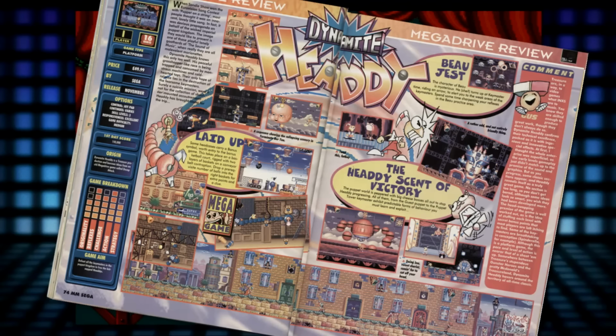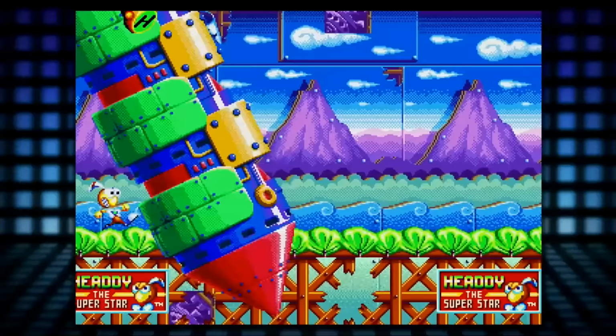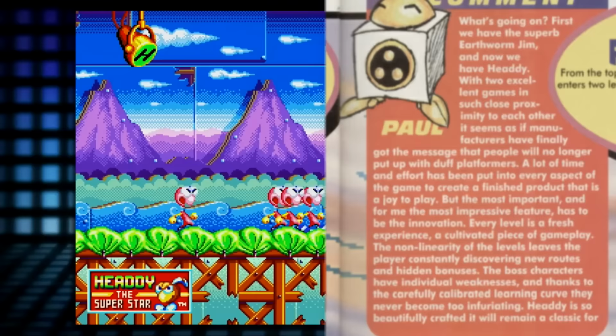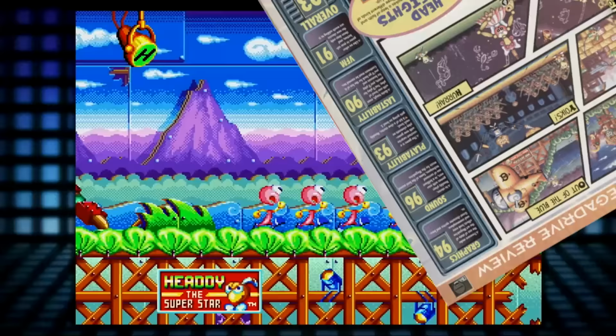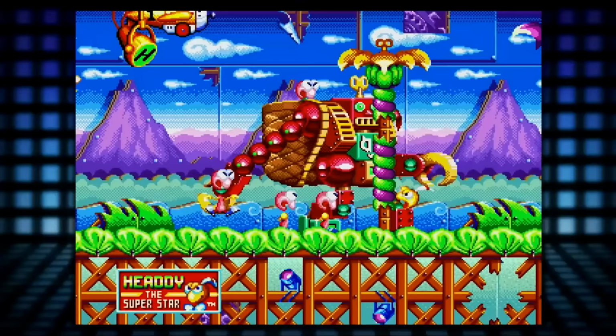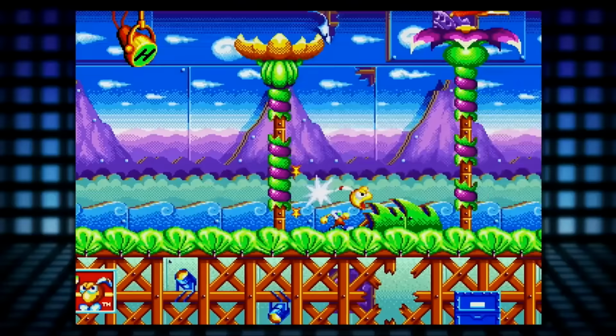Here we have yet another Mega game. Sega clearly weren't going to put dross in this box. It's a game which I never played in the day, but I was very aware of it. Paul: "First we have the superb Earthworm Jim, and now we have Headdy. With two excellent games in such close proximity to each other, it seems as if manufacturers have finally got the message that people will no longer put up with duff platformers." And those comments ring true. 1994 felt like a kind of second coming for the Mega Drive, a renewed golden age, and these shiny and graphically impressive platformers were at the heart of proceedings. 93%, "get Headdy as soon as it comes out. No ifs, no buts."